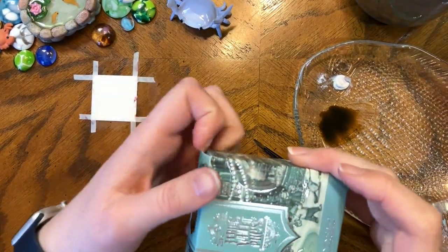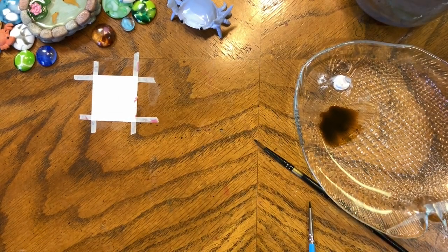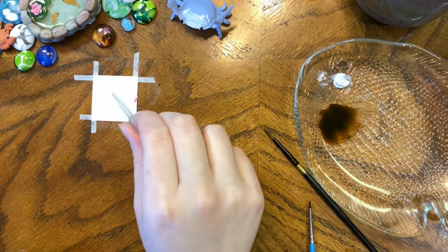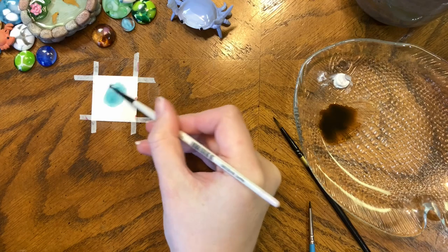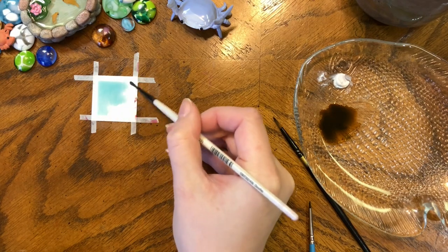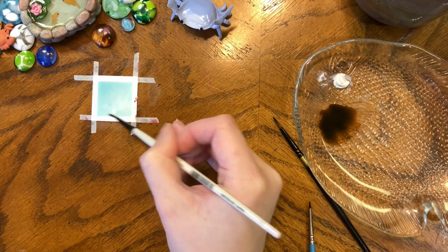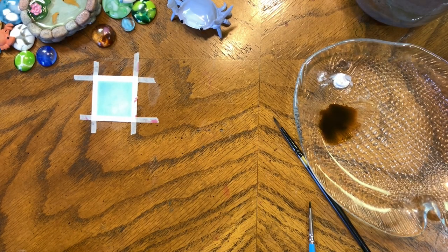All right, let's go back to the really pretty teal that we used for one of the bungalows. It's got the color shift in it. I just think it's really pretty and I'm painting them. It's really as simple as that. So I want to paint a bunch of bungalows overhead in different teals. That's what I'm gonna paint this week of this challenge. I wonder what next week is. What's next week? Lighthouses. Oh, I'm excited for next week. Let's let this dry. Alright.